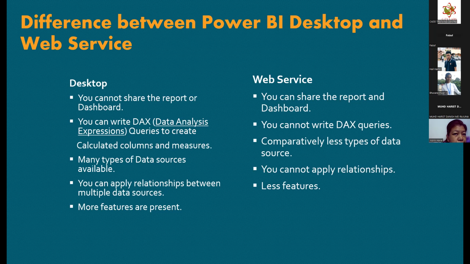Comparatively with the web service, the main advantage in the web service is that you can share the report easily with your friends or colleagues. The other thing is you cannot write DAX queries. If you want to make any calculated fields or return any aggregated value, you cannot write that formula in the Power BI web service. Comparatively, it supports fewer data sources. When compared to desktop, the data source connection is a little bit less in the web service. And also, the main thing is you cannot give a relationship between two different tables from two different data sources. So these are the main differences between the Power BI desktop and the cloud versions.